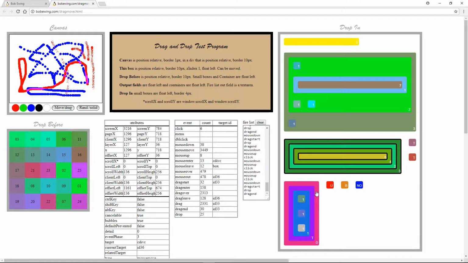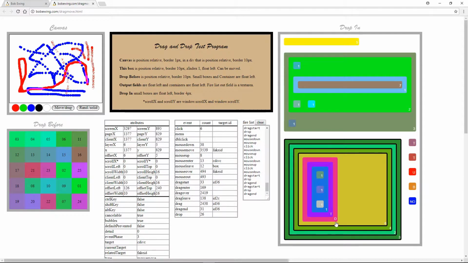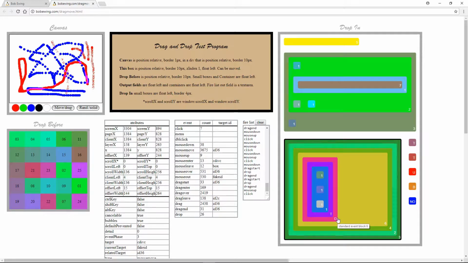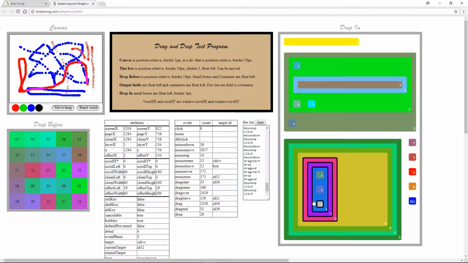The other thing I wanted to demonstrate here was preventing propagation. So the D here will prevent propagation on the mouse down event. So if I click on this one again, well, the T fires first, then the others, and then everything stops on the mouse down. At this point, the mouse up isn't stopped, so that's why it still went and turned off all the borders, which get turned on once in a while when you drag and drop stuff.